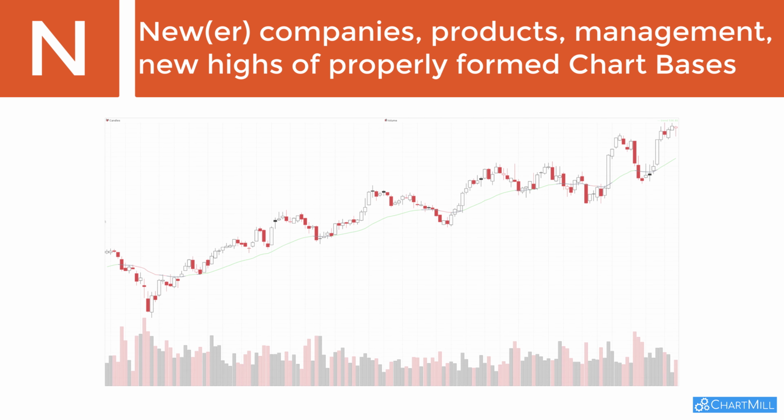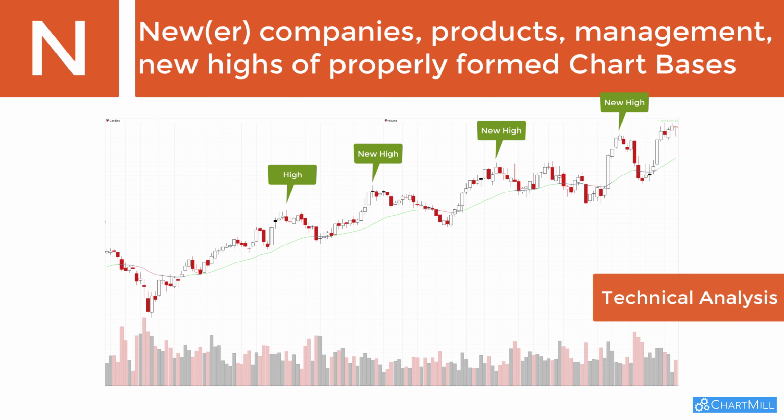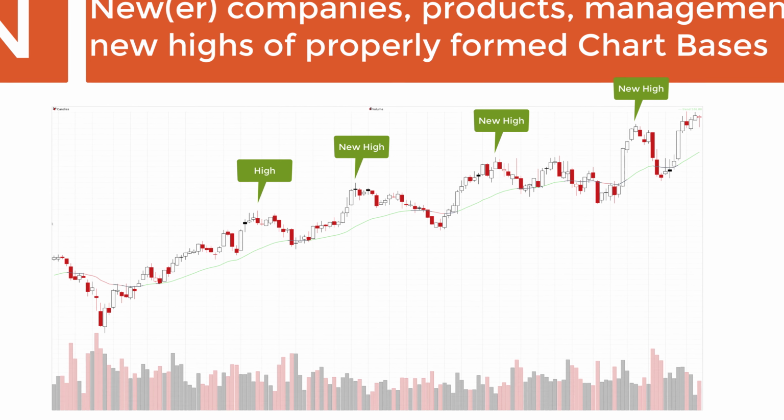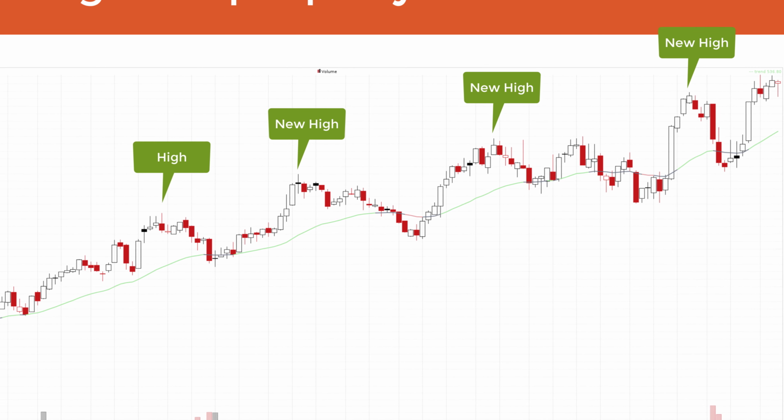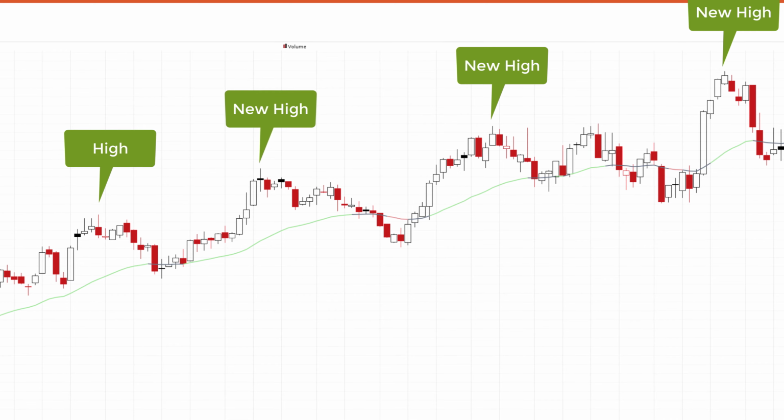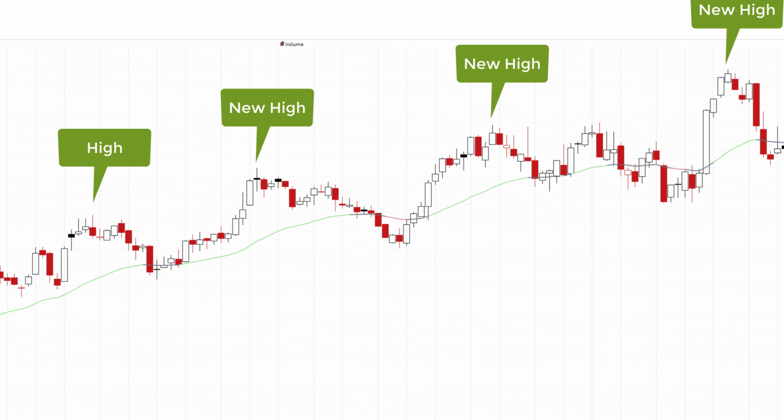The criterion for new highs is one of the aspects where CANSLIM uses a form of technical analysis, and this is also where it sets itself apart from more classical fundamental analysis systems. Demanding that a stock makes new highs is basically saying you can have all these great growth companies, but if no one else is picking up on this, it does not make much sense to invest in it.